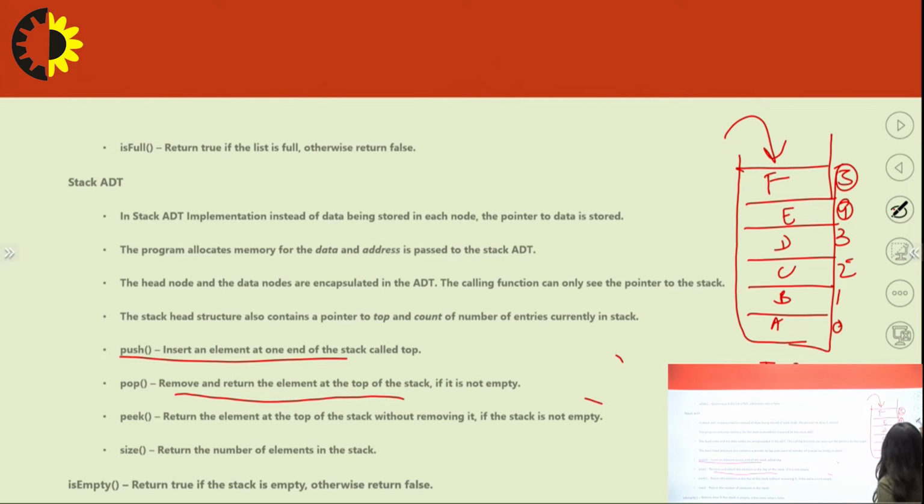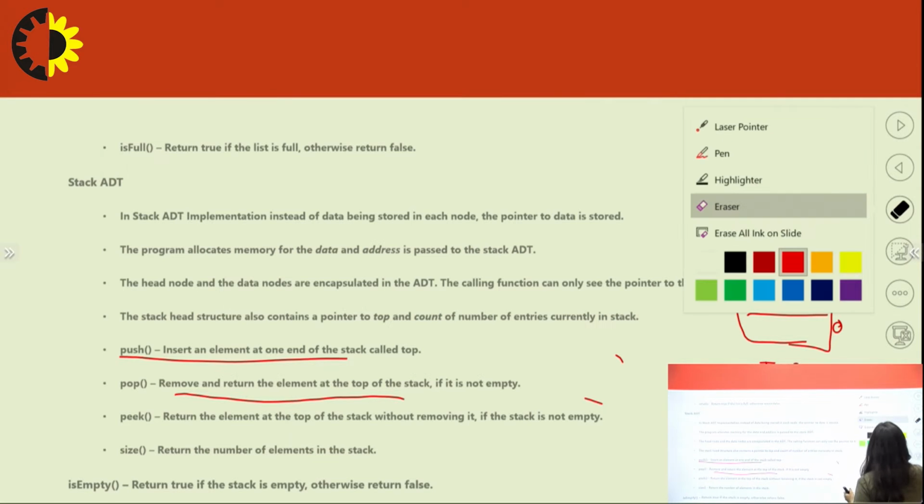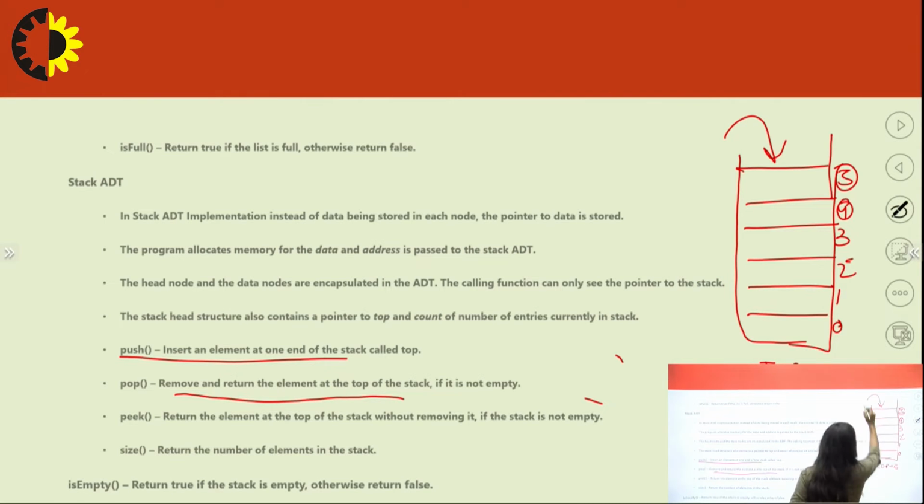Suppose this is my stack and I want to delete an element present at position 4. Is it possible to delete an element from this stack? No. Why is it not possible? Because this is an empty stack. How can you delete an element from an empty stack? And this condition is known as underflow. What do we call it? Underflow.